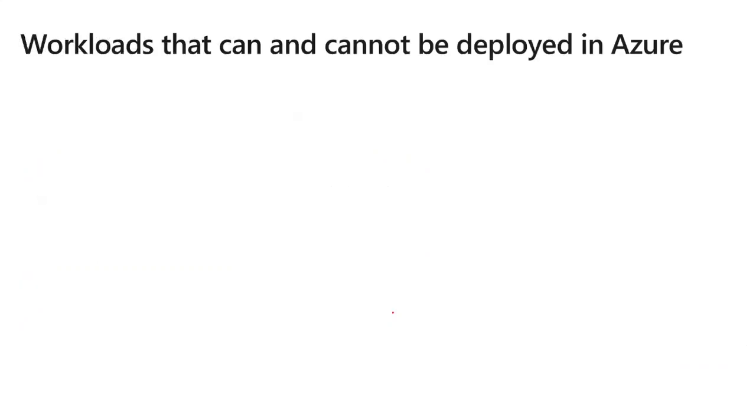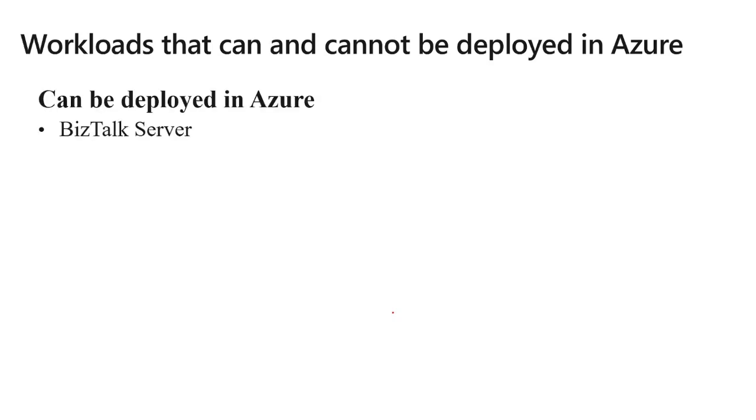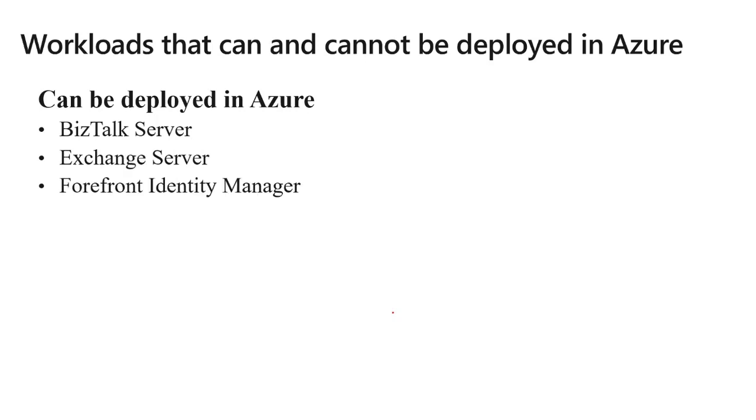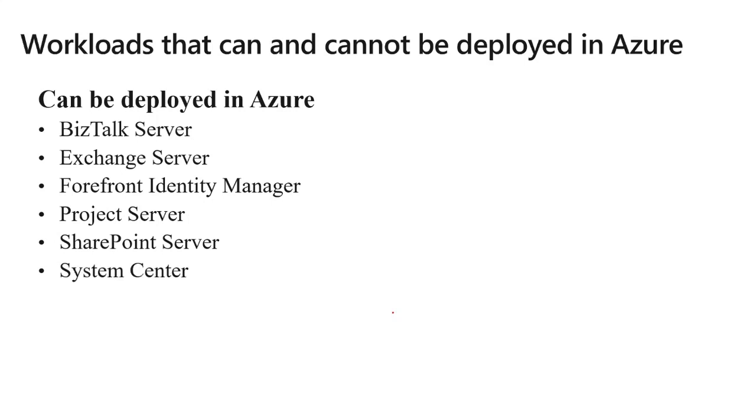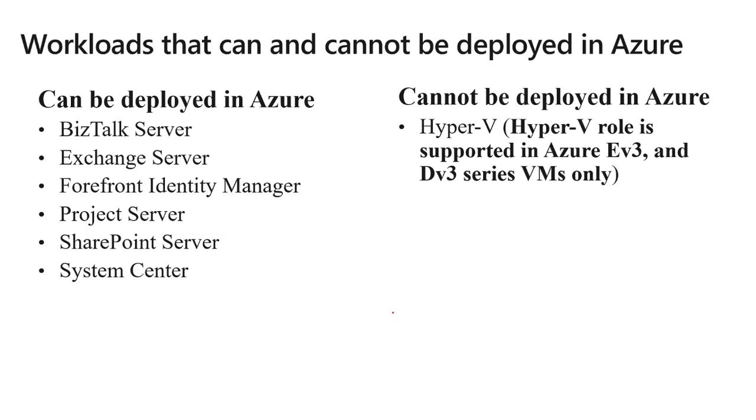All right. What workloads does Microsoft provide, not Linux, not any other operating system, specifically the Microsoft Windows operating system, that can be deployed and that cannot be deployed? In Azure, you can deploy BizTalk servers, Exchange server, front-end identity server, project server, SharePoint server, System Center, but you cannot deploy Hyper-V.